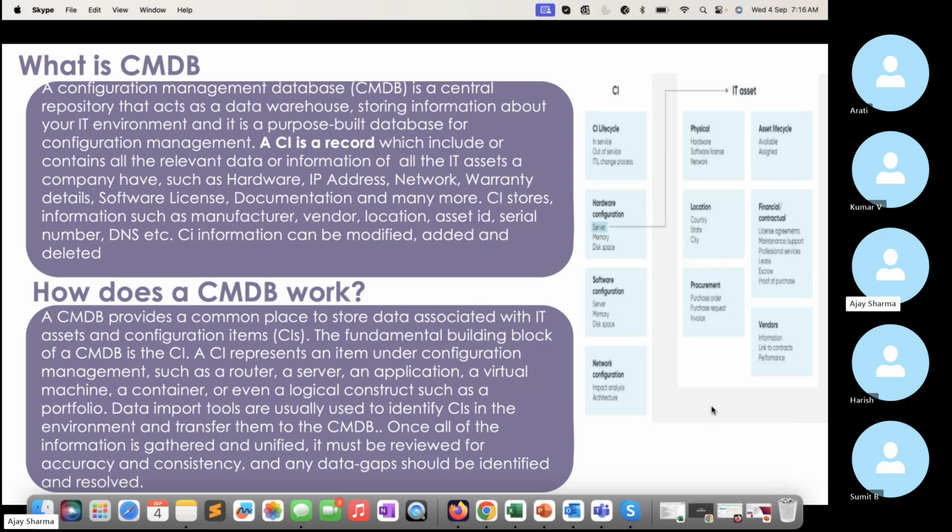ServiceNow also provides a Discovery application or module. Using that, you can run your discovery on alternate days or on a daily basis, based on your requirement and how frequently your CI configuration information is going to change. Based on that, you can define it, right? We will discuss those in the next slides.